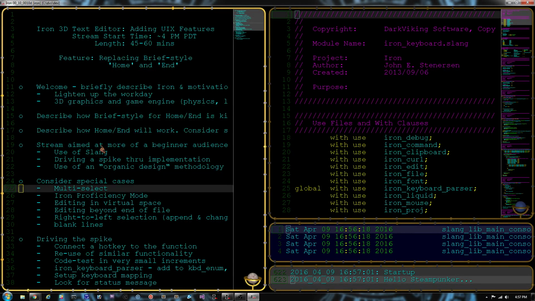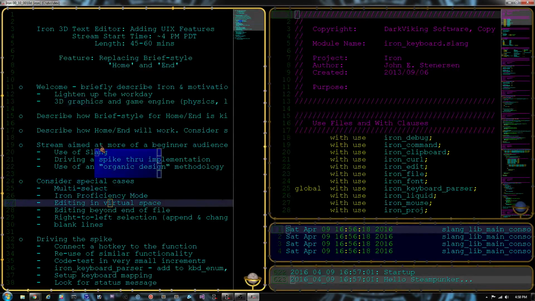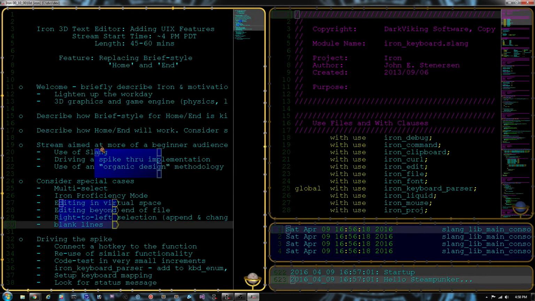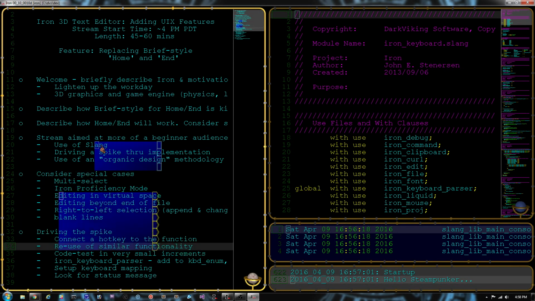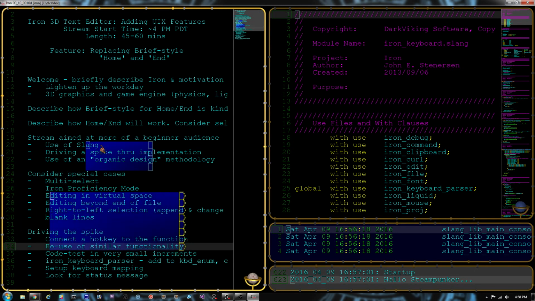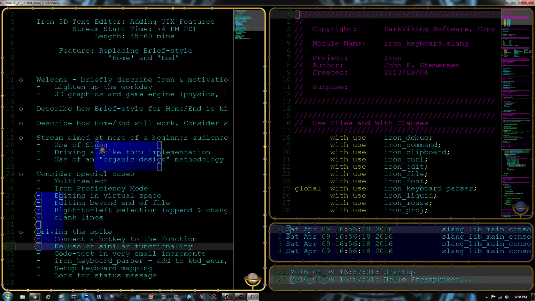Okay, check some of our special cases. We didn't really look at select, multi-select, so I'm curious what home will do with a multi-select. Here's a multi-select. So it's only going to affect the current character. It's not latched. So if I hit home, I'm in a pro mode. The pro mode going to the first line of the character, the carets, first line of the character. So if I hit home, home. Now this is a block selection. Okay, hit home, doing what it should.